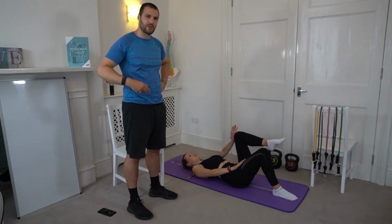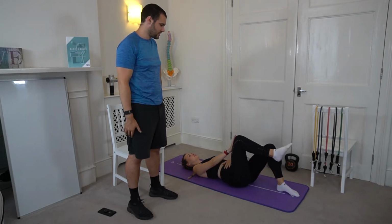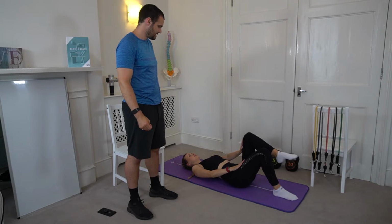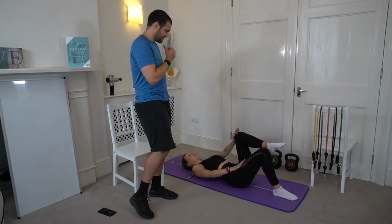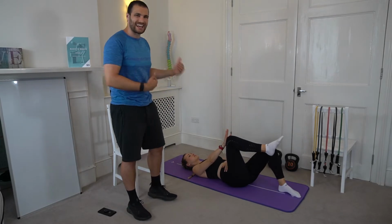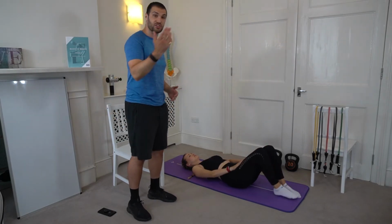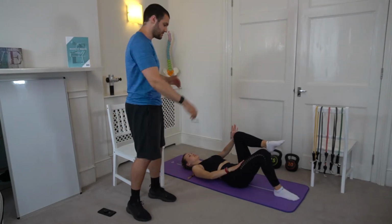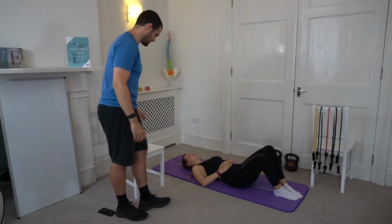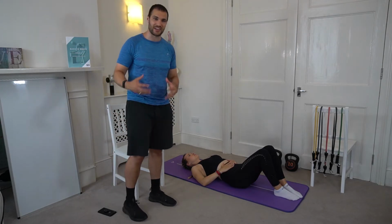And again, you just take your time as you're doing these. Go through nice and slowly. And hopefully you're appreciating the pace that we want to be going at for these exercises. Now, when you finished it, that was number 9? Yeah. Awesome. So when we finished, we want to get up slowly. Okay, so you might be doing this on the bed for the first time. You might be doing it on the floor, but you have a chair nearby so you can help yourself up. Because the next one we're doing is going to be sat on the chair, the hamstring stretch.